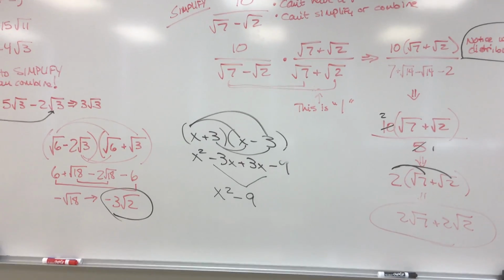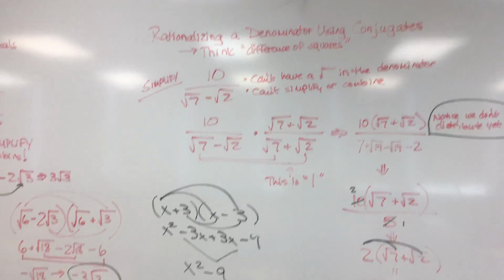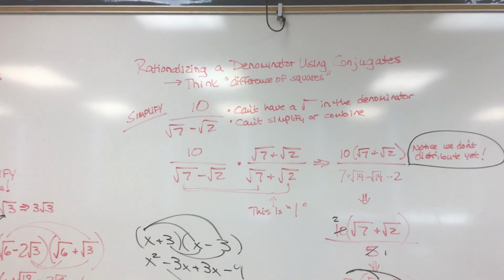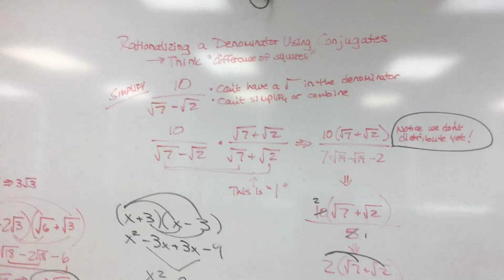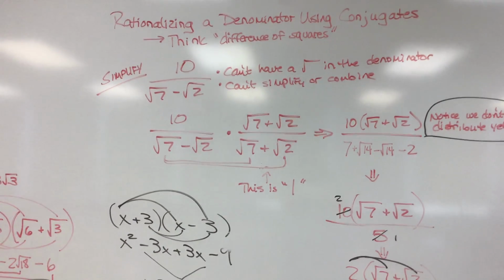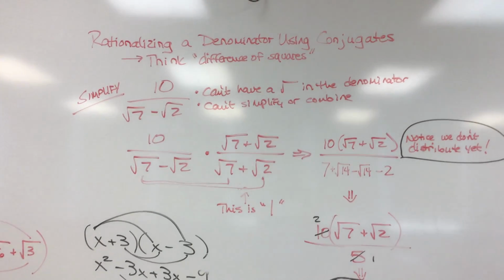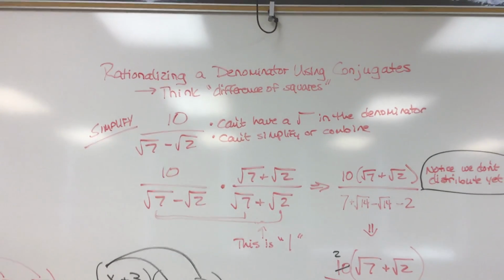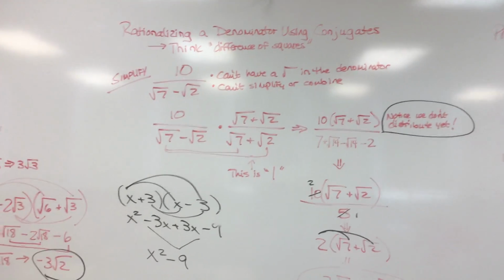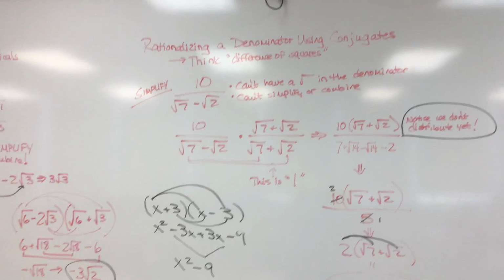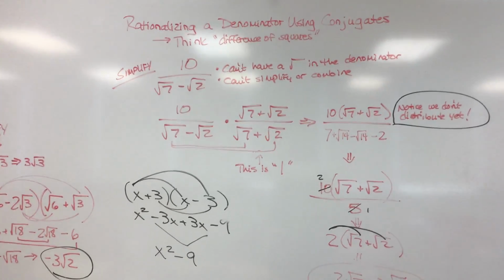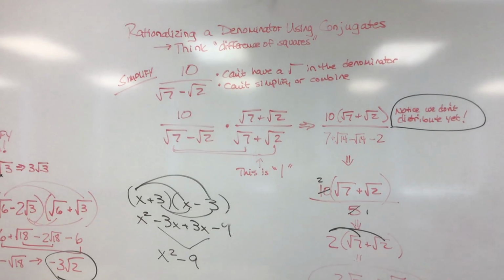Well, we can use that same idea to get rid of this radical 7 minus radical 2 in our denominator here. So we're going to multiply by 1, which is always our only choice. Whenever we have an expression, we're not allowed to change the value. So if we have to rewrite it in some way or another, whether we're simplifying a fraction or getting a common denominator or getting rid of a radical, all we're really allowed to do is multiply or divide it by 1. But what's nice is we can make that 1 look like whatever we want.